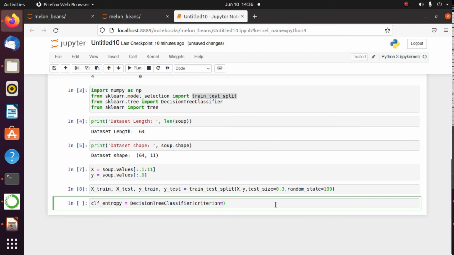The criterion is entropy. And random state, let's give it 100 as well. Then max depth, let's specify a max depth of 3. And finally, let's use min_samples_leaf.